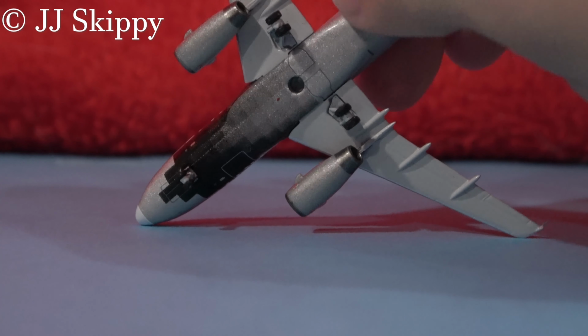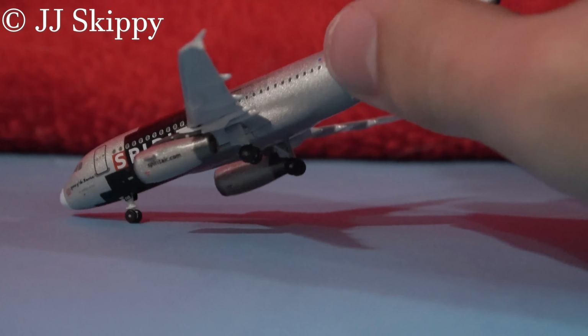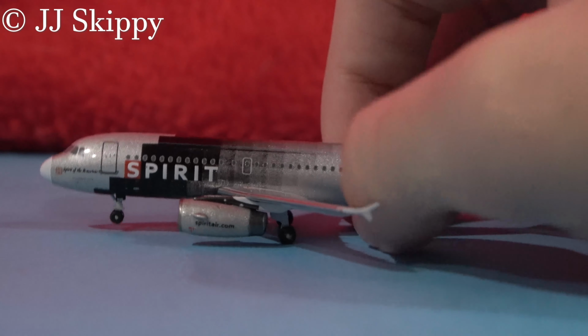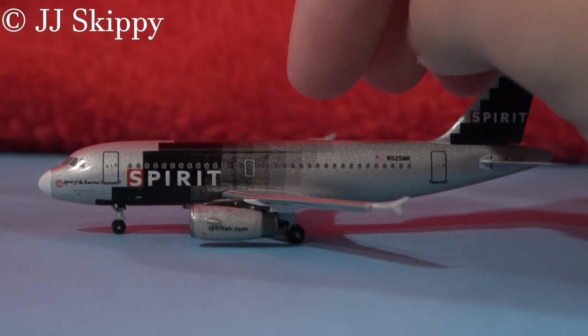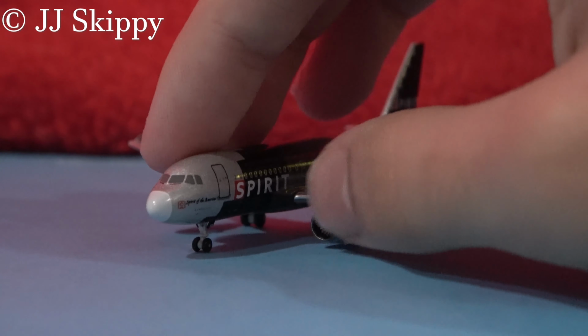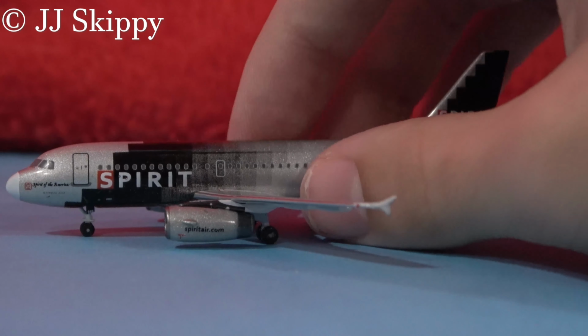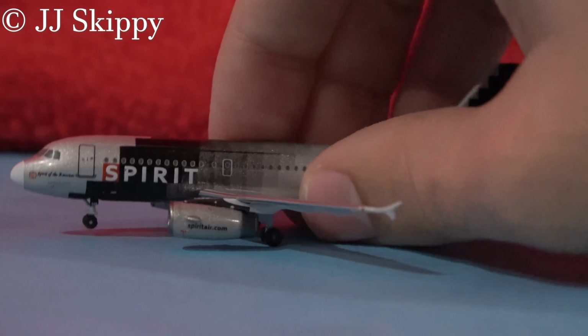And then on the bottom, no logo for the model manufacturer, which I like. Makes it look more realistic. But other than that, I think this will work for Skippy Town. So yeah, Spirit Airlines, new airline for Skippy Town. Once daily flights to Las Vegas for them. Yep, other than that, I think that's about it for this model. We'll move on to the third model.